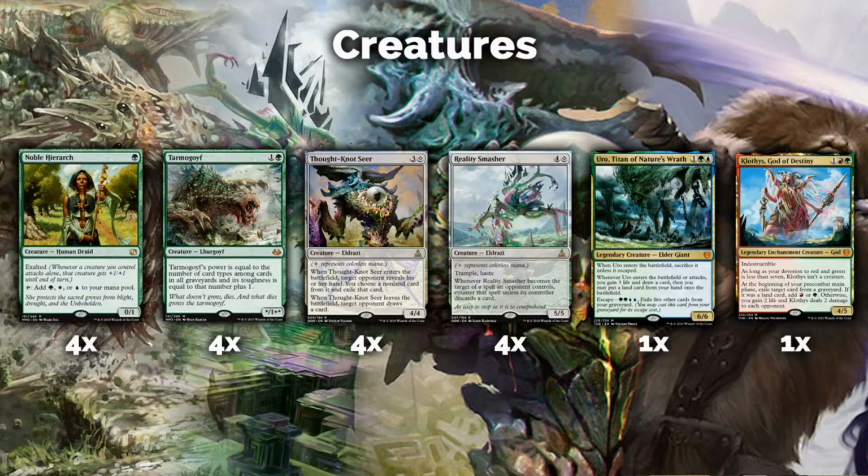Up next are the 2 cards I would consider the flex slots in terms of creatures in this deck. These are creatures that you could in theory remove and put in something else, and the deck would still work. But I've found that having a 1-of Uro and a 1-of Colossus actually served me pretty well in a lot of my matchups, and I think they're fine main board. Colossus used to be a sideboard card, but I did move it into the main.